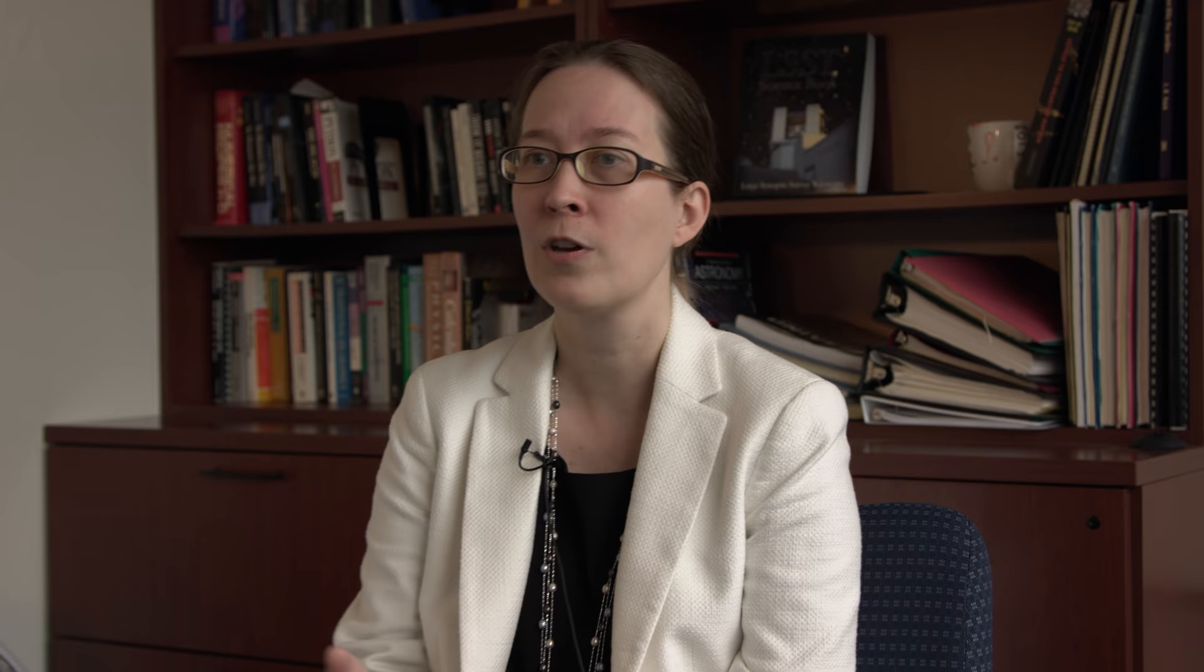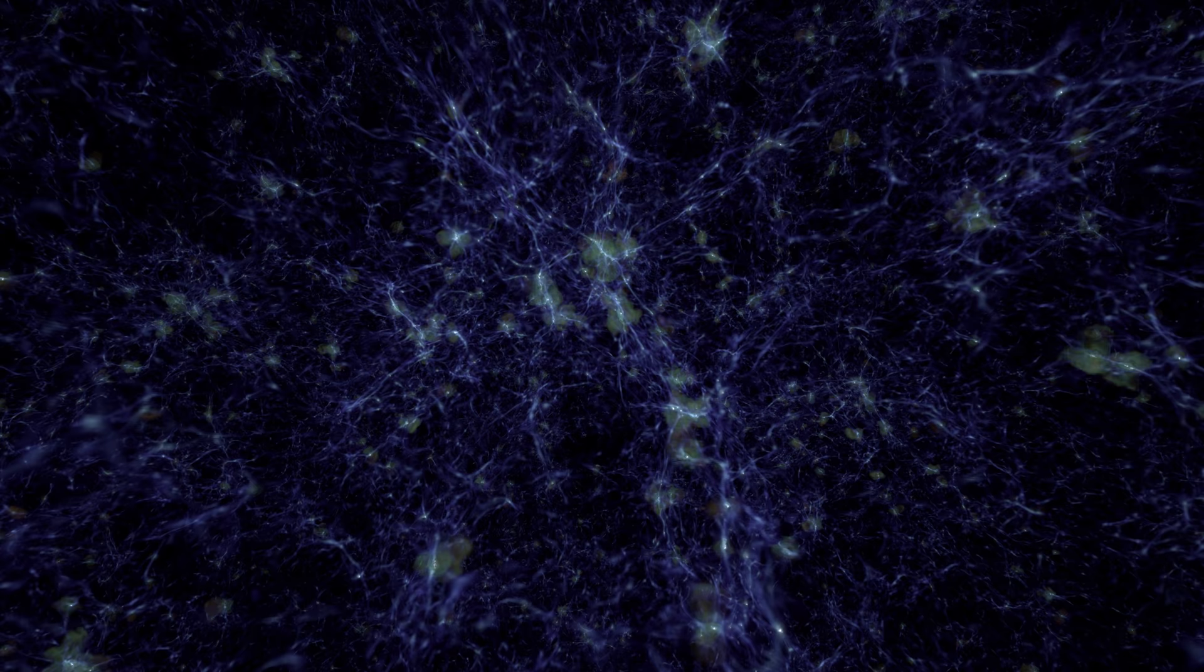The formation of the first generation of stars, also referred to as Population III stars, were these very massive stars to form early in the universe, polluting the intergalactic medium and the interstellar medium with unique chemical fingerprints of their own formation, different than the sorts of supernovae that we see today. In ultra faint dwarf galaxies, we have evidence that many of them are actually fossils of this era of reionization, where some of them are thought to have formed before reionization took place. And we also have evidence from the chemical abundances of stars in the ultra faint dwarf galaxies, that the chemicals that they were enriched with may have been coming from that first generation of stars itself.